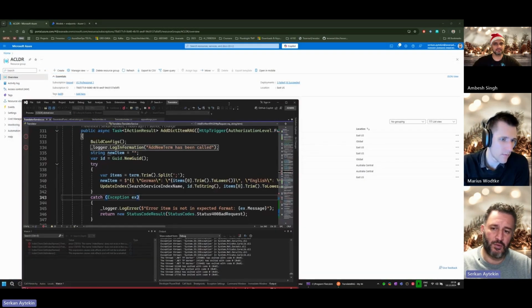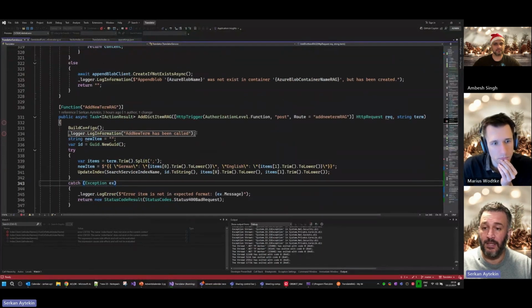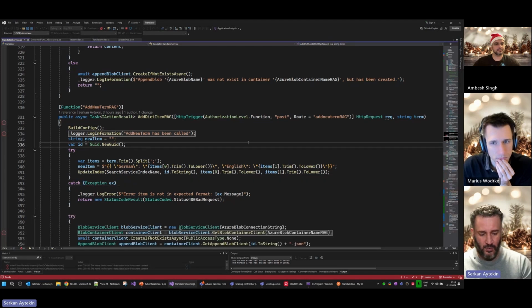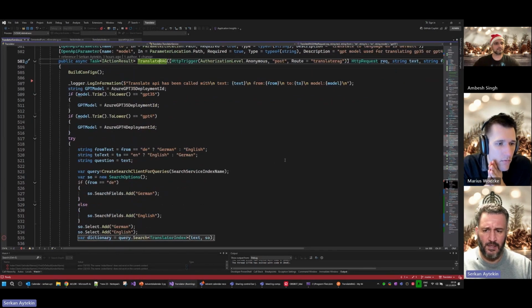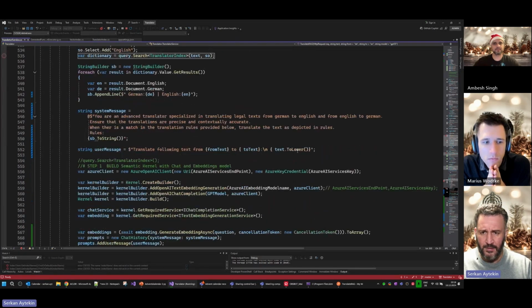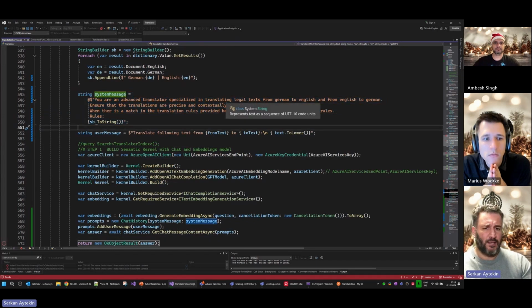We can also make exactly the same thing with C#, Python, or Java. That is a translator hierarchy. What is important here, you see, is that I have a system message. It says you are an advanced translator, specialized in translating legal text, and so on.